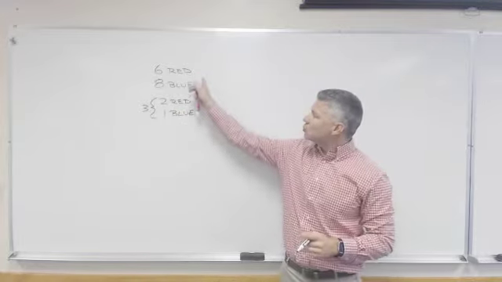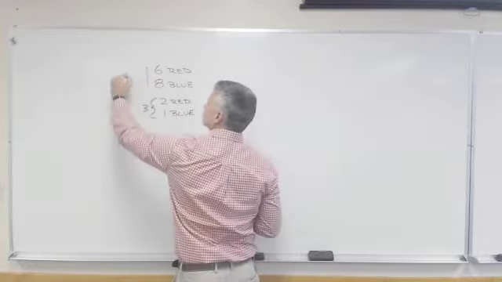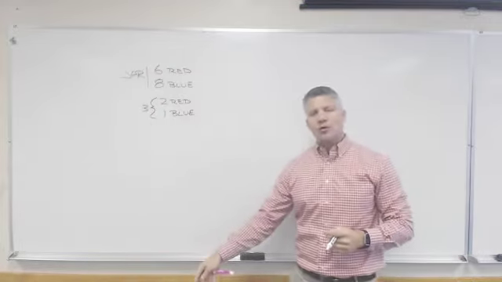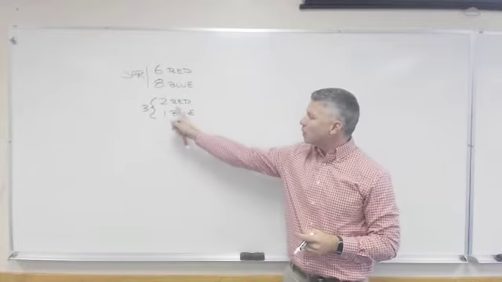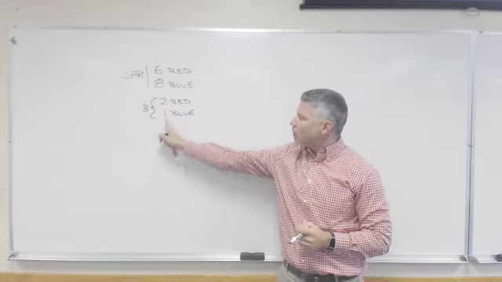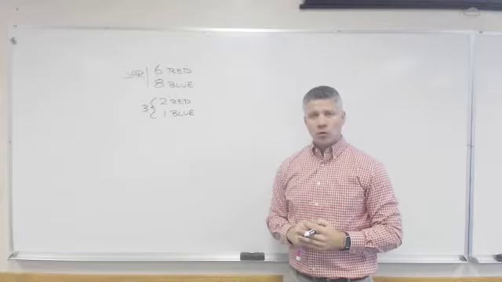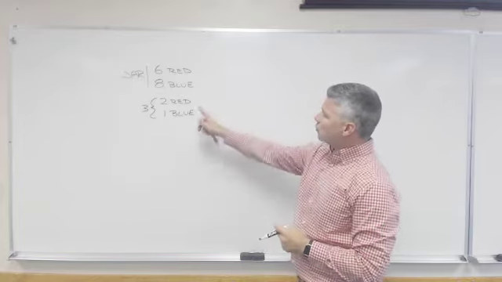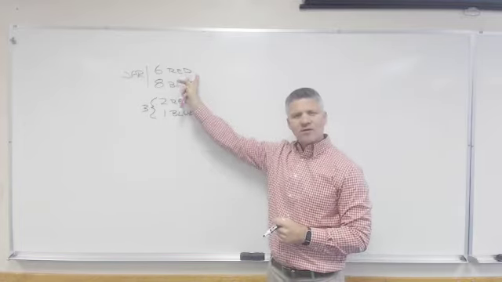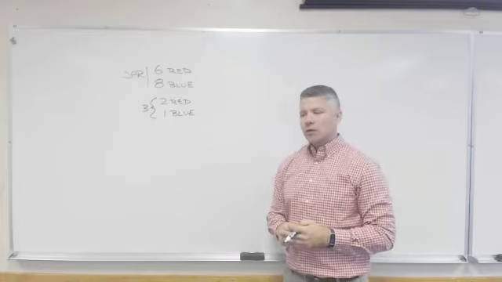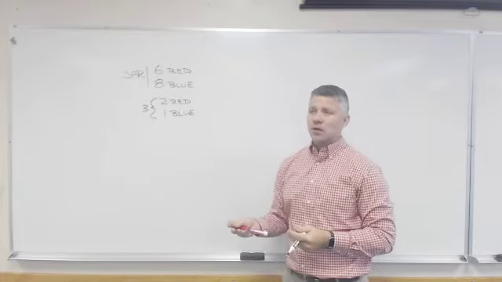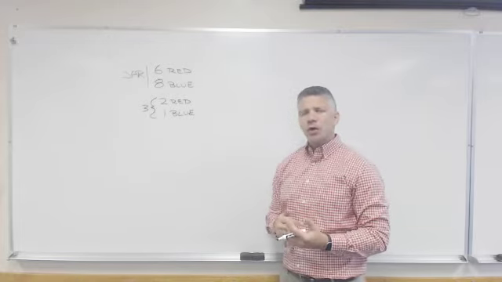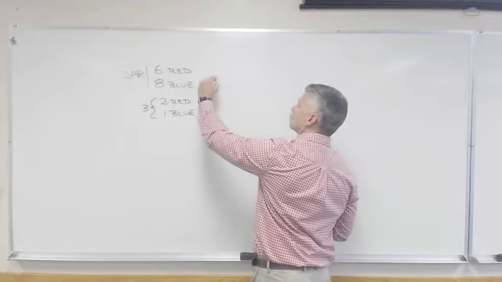So this is my jar. I know I'm going to reach in and I'm going to grab 3 marbles and I want to know the probability that I pull out 2 red and 1 blue. Let's think about how we're going to calculate that. First of all, I need 2 reds out of the 6 reds. All right, so that's like picking 2 students out of a class of 6. And does the order matter? No, it doesn't. So that sounds like a combination.